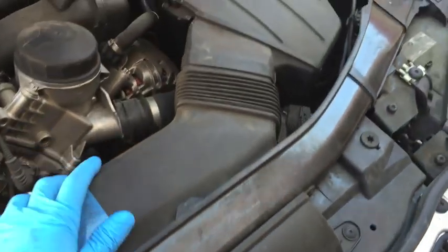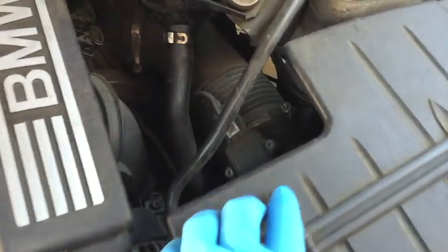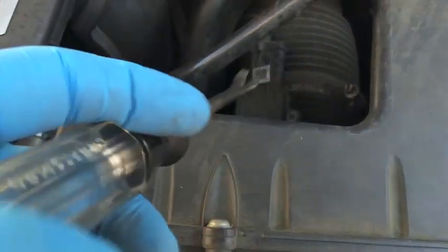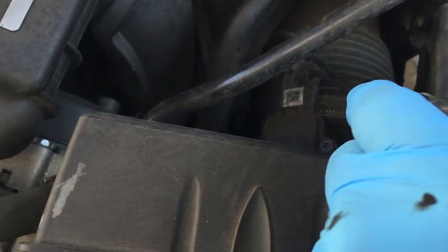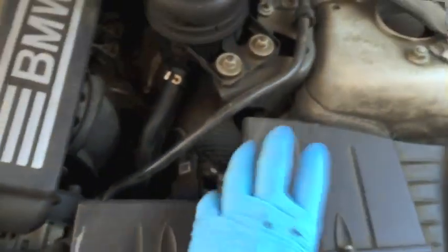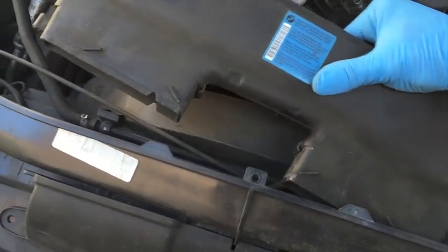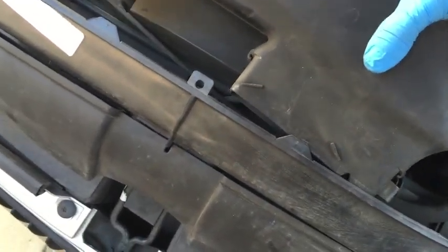The air duct comes loose and we remove that. That'll loosen up this air duct, then we remove these two 10 millimeter bolts holding the air filter down. Also loosen up the six millimeter clamp a few turns to free up the other side and pull out the mass airflow connector as well. To do that, grab your rivet puller and slide it under the tab carefully just enough to release it from the notch underneath it, and pull the connector out. Now I'm gonna show you how to get this entire thing out — I like to remove the whole thing at once. Carefully pull the duct out, up and past the body framework, like so.